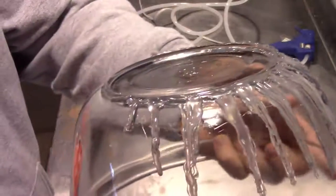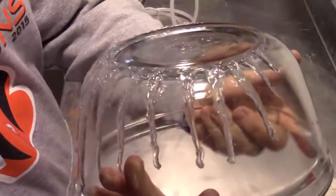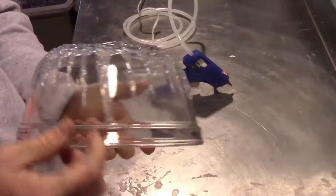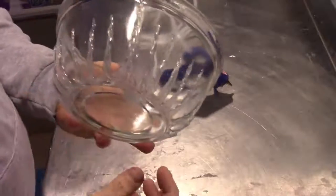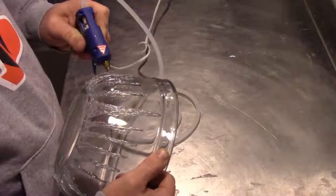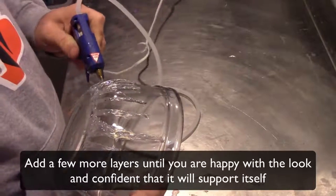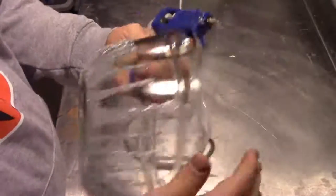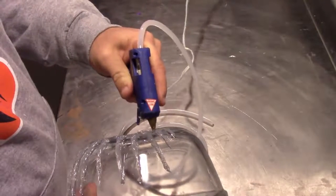So far this is what we've got — we've got one half. I've got the first layer on there and I'm just going to add to it. I want to thicken some of these up just so they are sturdier, because this is going to stand alone once you take it off the bowl, so it needs to have enough stability to hold itself up. Once you have all the icicles at the thickness you want, add more around the bottom to make sure everything stays together well.